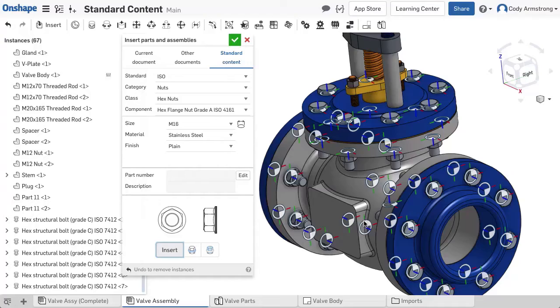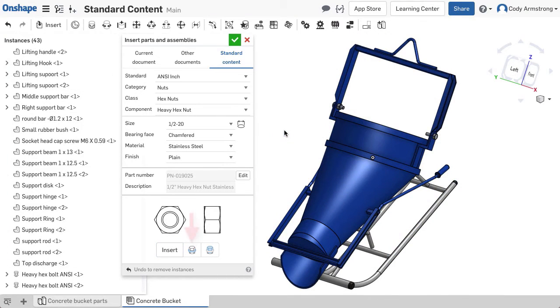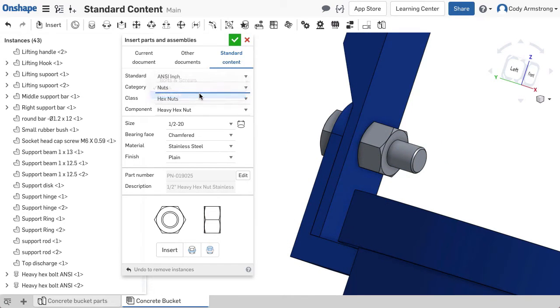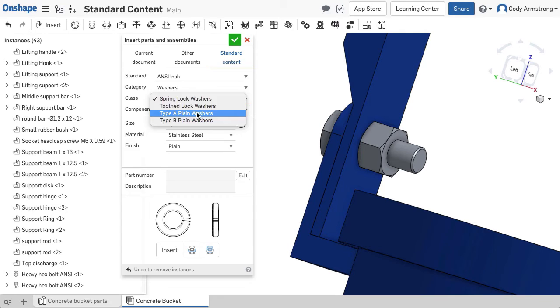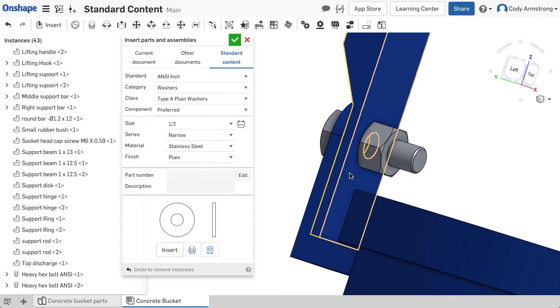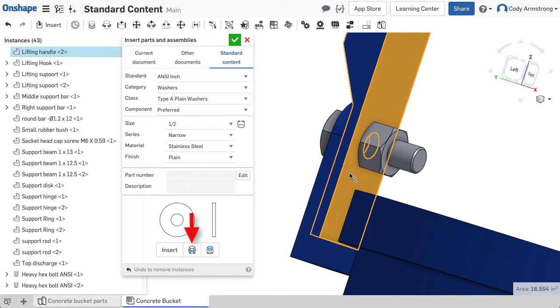So what about adding washers? Notice the options to either insert closest to or furthest from the selection. I can choose Washer, specify the details of the washer, click the faces where I want my washers, and choose the option to either insert closest or furthest from the selection. It's important to remember a face must be selected when using one of these options.